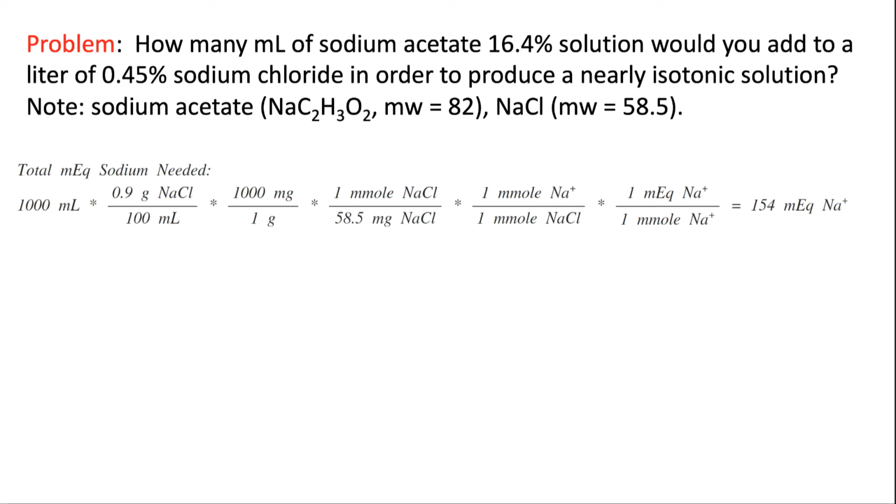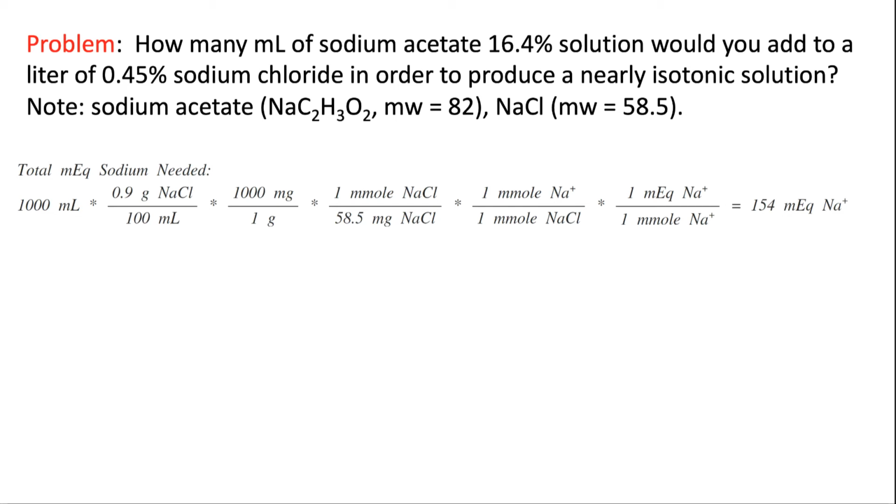I did that so I can convert to the number of molecules or millimoles of sodium chloride. So let's multiply by the fact that 1 millimole of sodium chloride would have 58.5 milligrams, since that is its molecular weight. Milligrams cancel, and I'm now in the number of molecules of sodium chloride. But remember, I'm wanting to count sodium, not sodium chloride. So let's convert to sodium by acknowledging that for every 1 molecule of sodium chloride, there would be 1 sodium. Sodium chloride dissociates to form 1 sodium and 1 chloride.